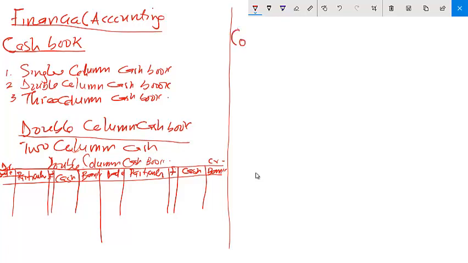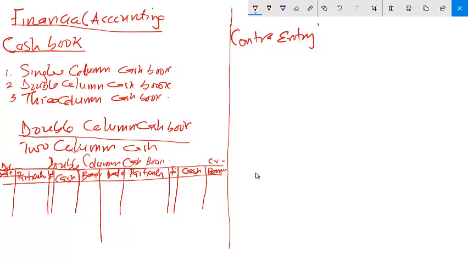And what is this thing we are talking about? We call it contra entry. When we talk about contra entry in a cash book, it is a situation where both entries of a particular transaction appear at both the debit and credit side of the cash book. And this contra entry is mostly peculiar to cash transferred or received within the same purse.